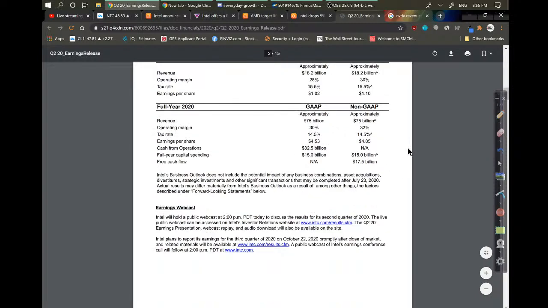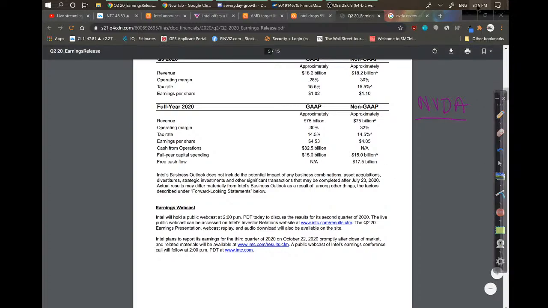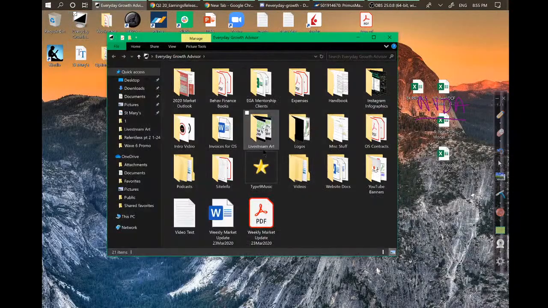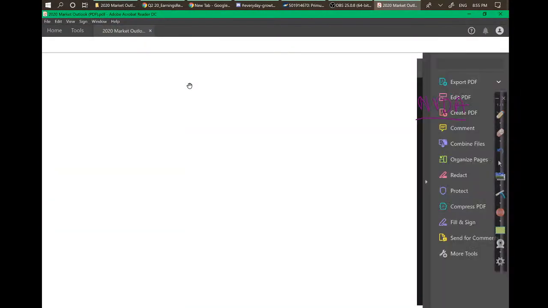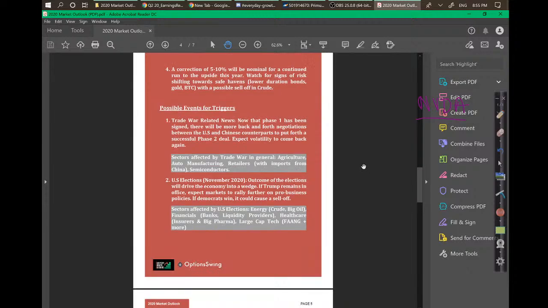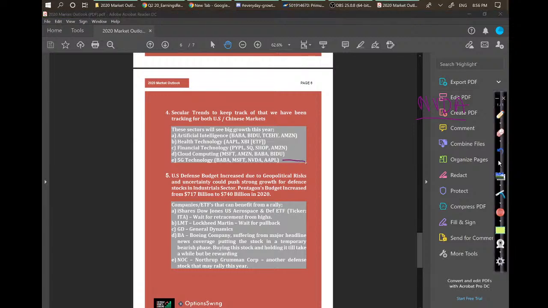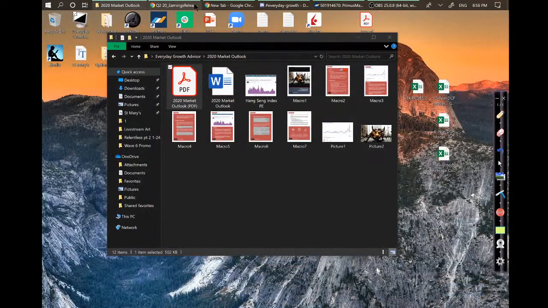Now, one of the reasons I was saying is why Intel is able to get further and beyond AMD and Nvidia. Don't get me wrong, Nvidia has a solid positioning here, and I was long-term bullish on Nvidia. It's one of the companies that was part of my full year report. I'm not sure if I ever showed you guys this. I put out a market report very early on in the year, kind of positioning us for the year, and Nvidia was one of the companies that I was definitely going to buy because of its dominance within 5G and cloud computing. Nvidia was on my watch list for the entire year. Long-term investment in that company is a good investment.